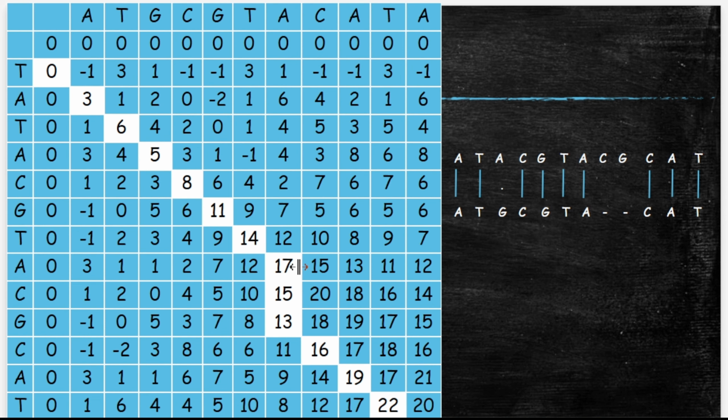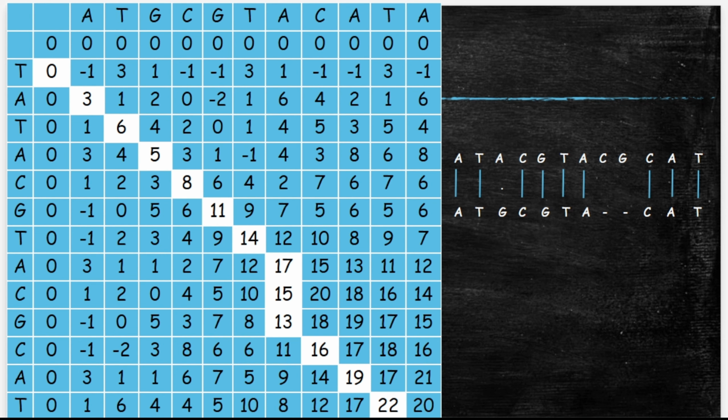So here our gap is at the horizontal, which is 17. So the second sequence here is the one that is missing, that is A, and that's why we have C to the gap. The next number, which is 15, that's C to A, is also a gap. Oh no, I mean 13. That's G to A, is also a gap. So that's G to A. We have a gap there.